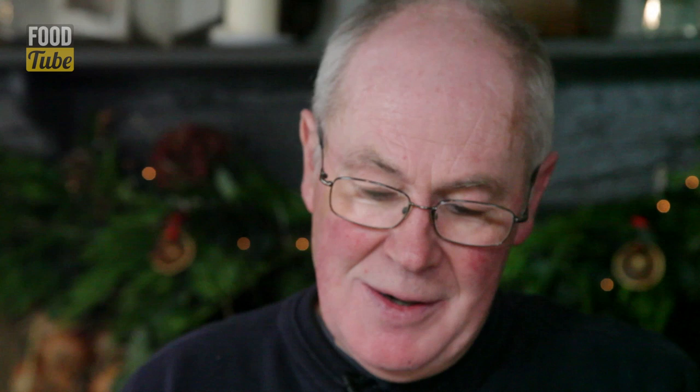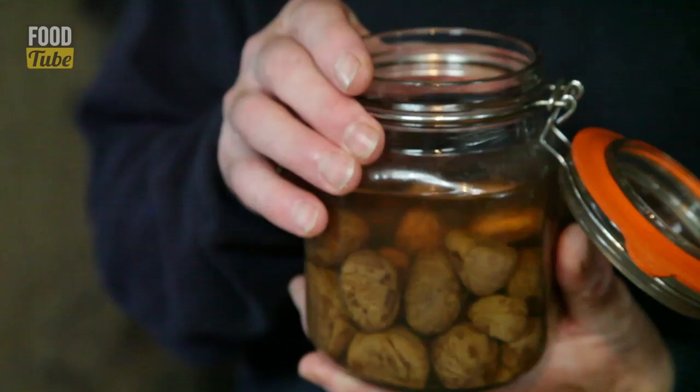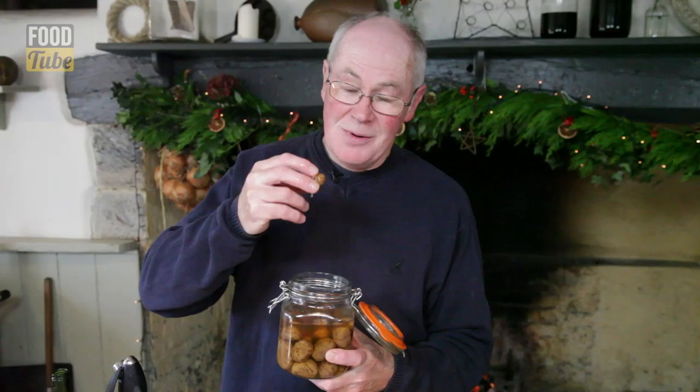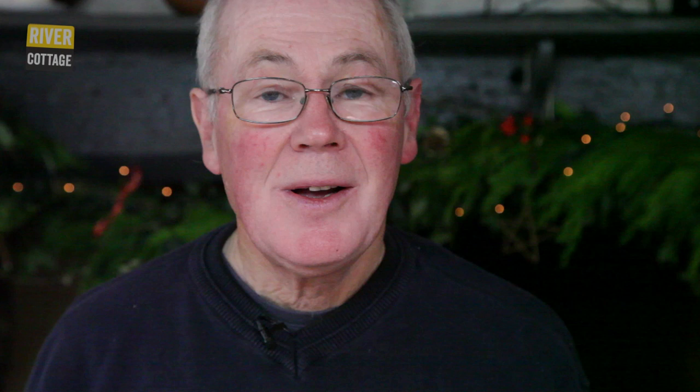This is a very, very special ingredient: sweet chestnuts in brandy. There's quite a bit of sugar in there. It's very, very sweet — you get a lovely hit of brandy, and of course you have the wonderful nutty flavour of chestnuts. Sweet chestnuts are the most underused ingredient. I don't know why we don't bother with them in this country — and of course sweet chestnuts are very Christmassy. Once you've taken the chestnut brandy off, you've still got the chestnuts, and these are rather superb all chopped up and put in a cake.